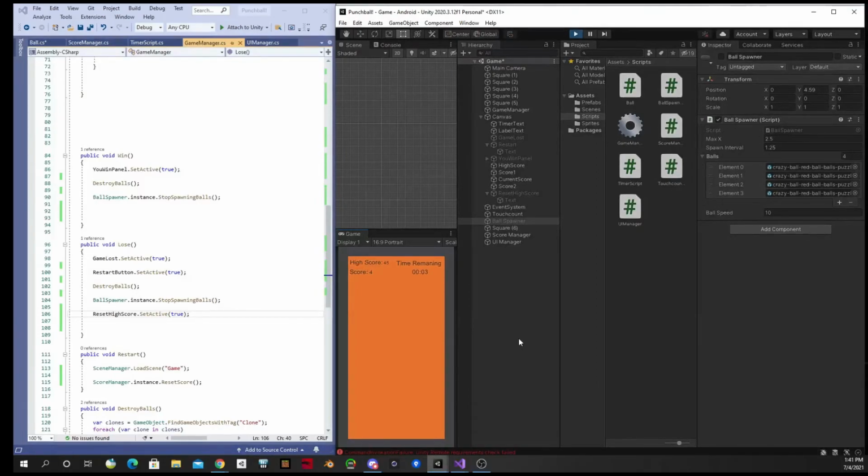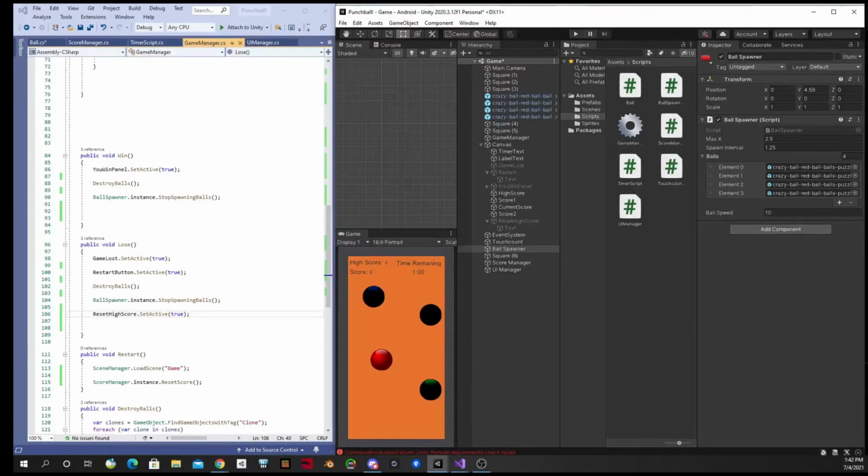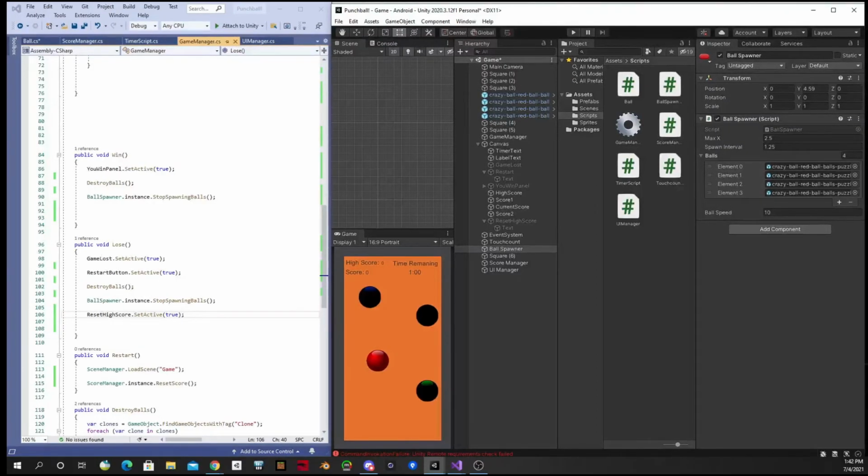Okay, we're almost done here. As a matter of fact, I think we pretty much are done. However, I did add a little bit of feature to Punchball to where if you lose a level, or if you're trying to beat a certain high score mark and you purposefully lose a level so you can regain your high score, you can actually reset your high score using a button on game lose. Not on game win, because I don't think it would be a very good idea to put it there, but we do have a button on game lose now to where you can reset your high score. Yippee!